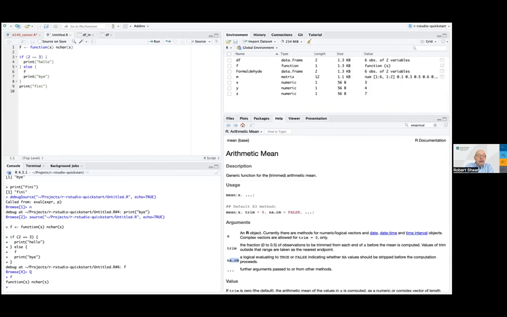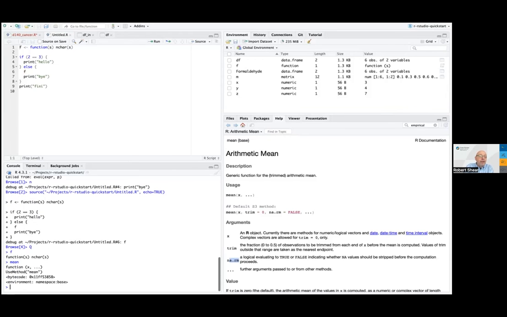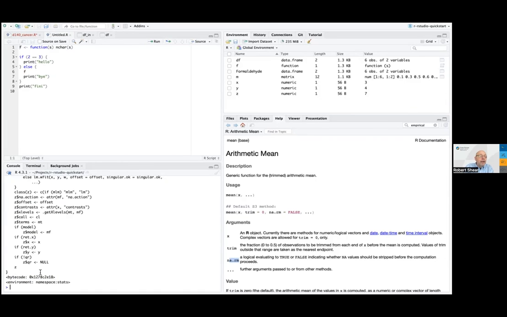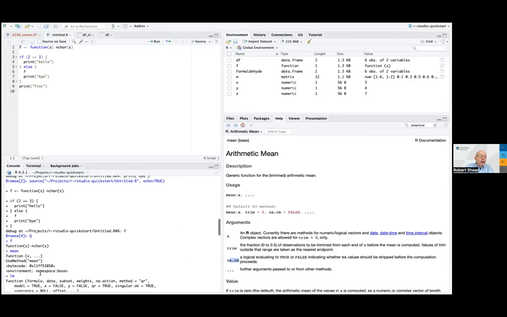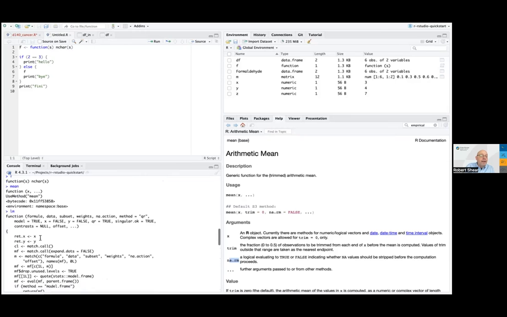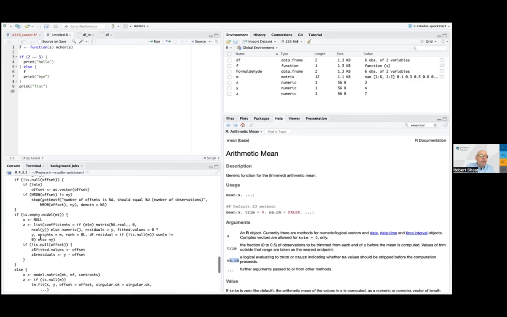And there's the function. By the way, and this is a really interesting thing when you're trying to learn more about R, or you want to understand why a function doesn't work. That word mean, that's just mean with parentheses is a function call, but mean is an identifier. There's the name of the function. Well, it so happens that that's a compiled function, and that's what this bytecode thing means. But if I said LM, and LM, which is the linear regression that we ran an hour ago, all of the source code's right there. It's quite amazing.